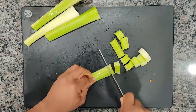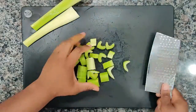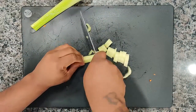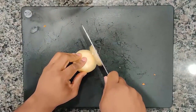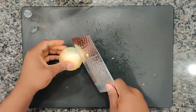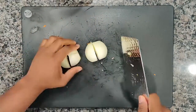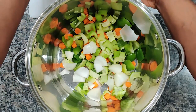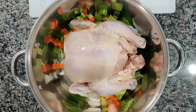All right, now we have our celery. We're gonna do the same thing. Finish off with our onion. Now we're gonna add our chicken right into the pot, and we're gonna season from here.